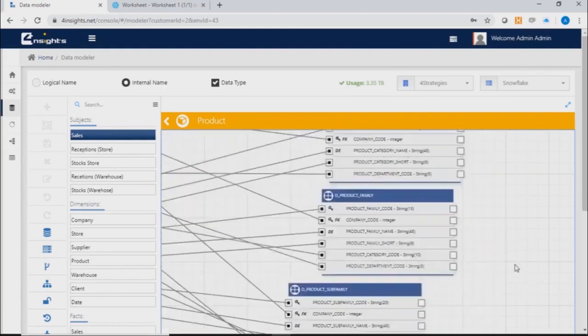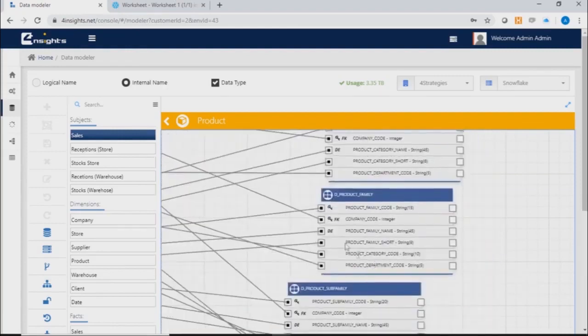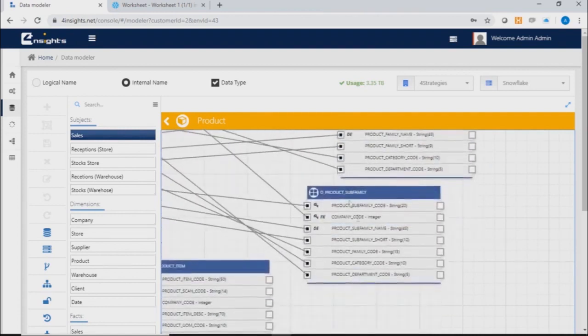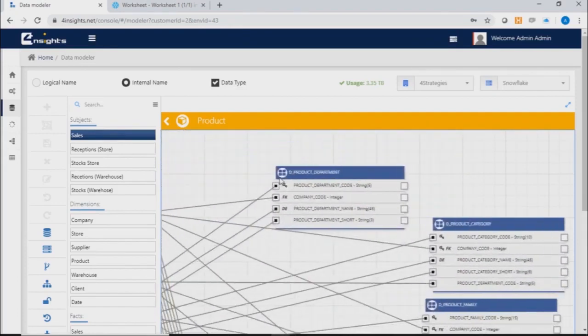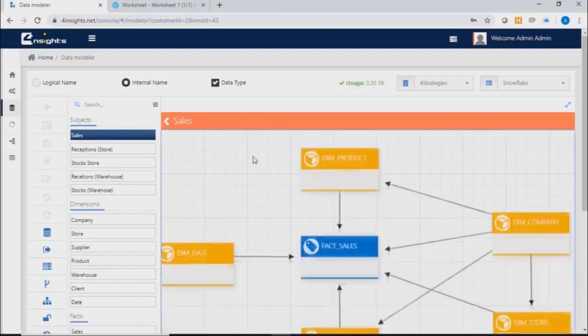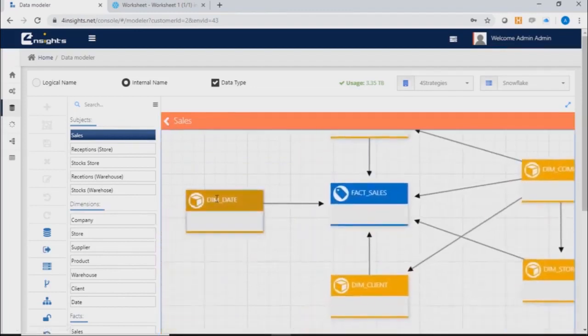But each hierarchy is associated with all higher levels than it, because from family we get to the category or department. In the subfamily we get to the family, the category, and department, and so on. If we analyze all dimensions, they follow the same logic.